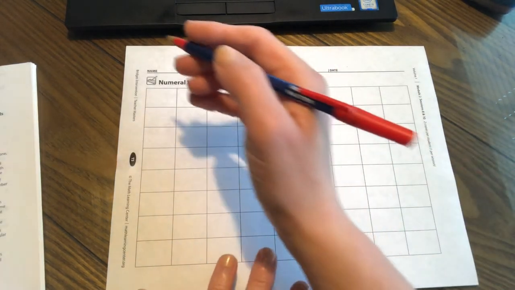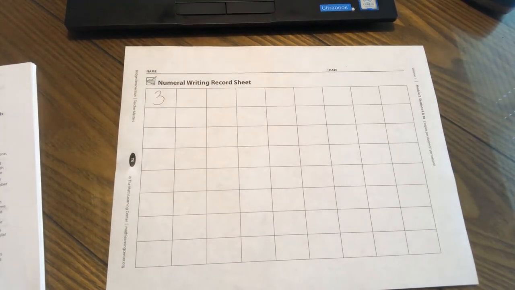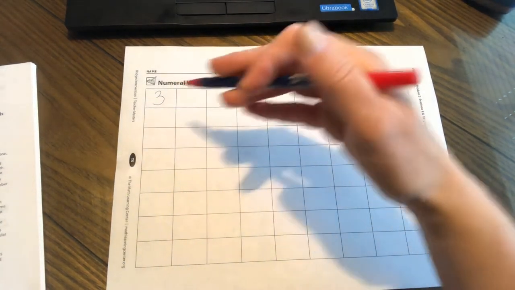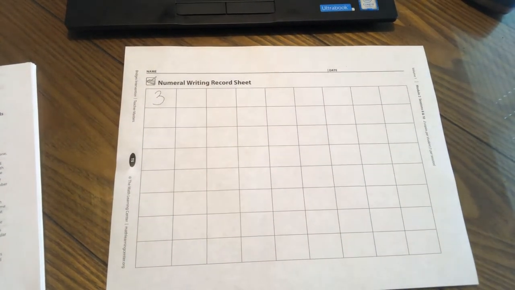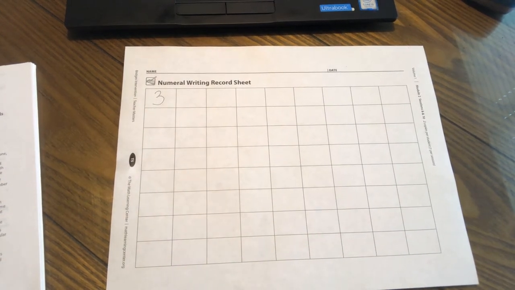And we are going to start with the number three today. We are going to start at three and then we are going to count from three all the way to 10 and we're going to write from three all the way to 10. Now we are not necessarily going to fill all the boxes in a row. We're just counting and writing. Are we ready? So let's do the counting first and then we'll write it.